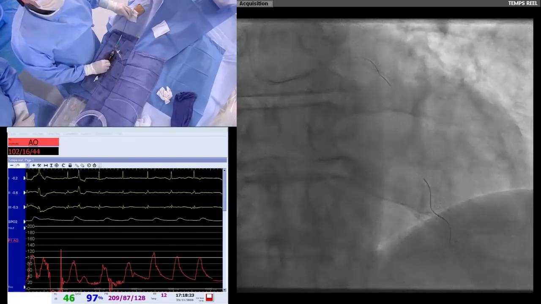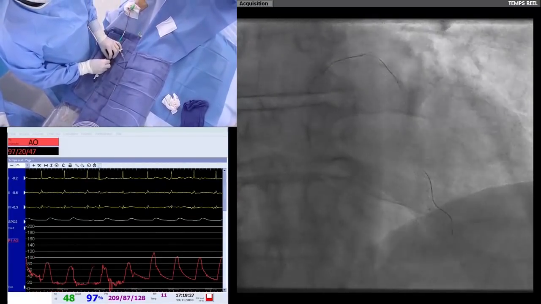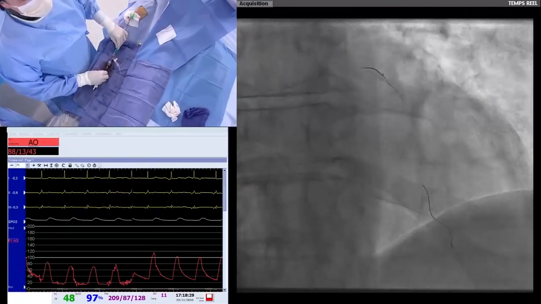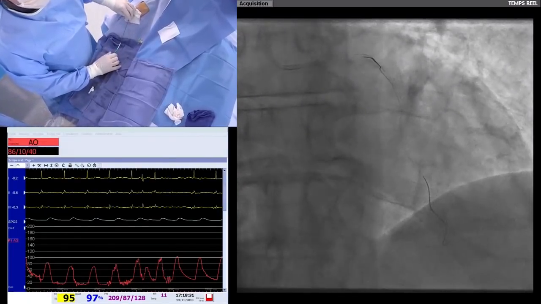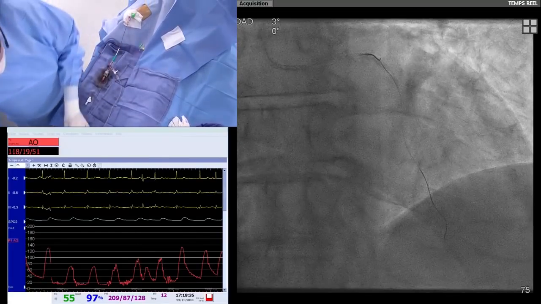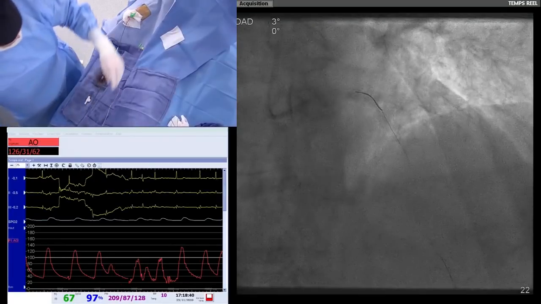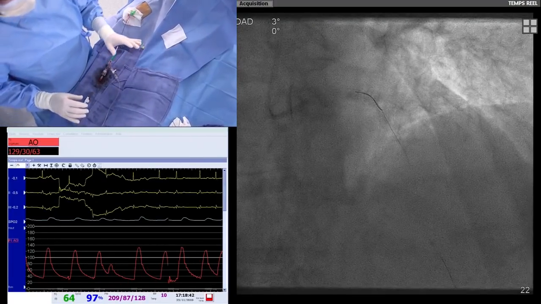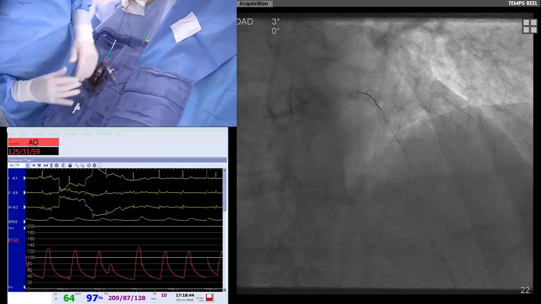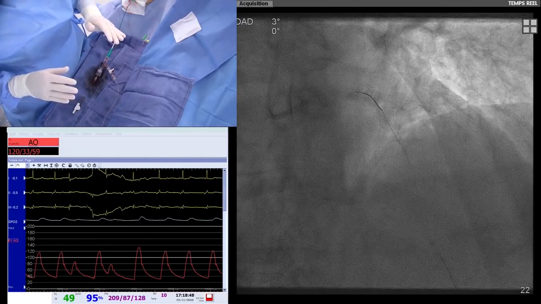And when I engage, yes, it is an indirect sign of a lesion on the ostial part of the left main. So I have to disengage, because the normal systolic blood pressure of this gentleman is above 140, and when we engage it goes down to 80 or so. I have to manage the guiding catheter to avoid any damping of the pressure.